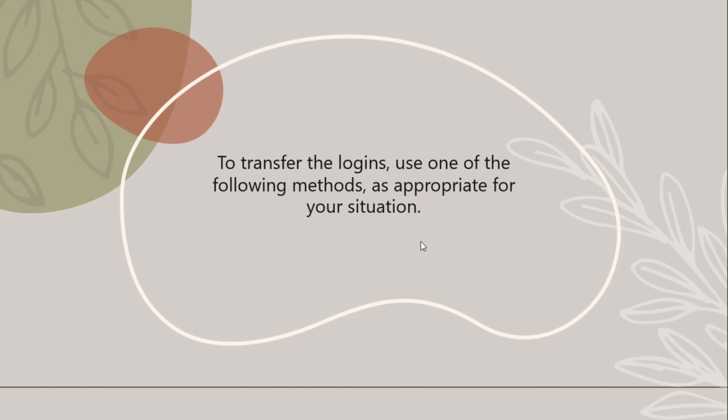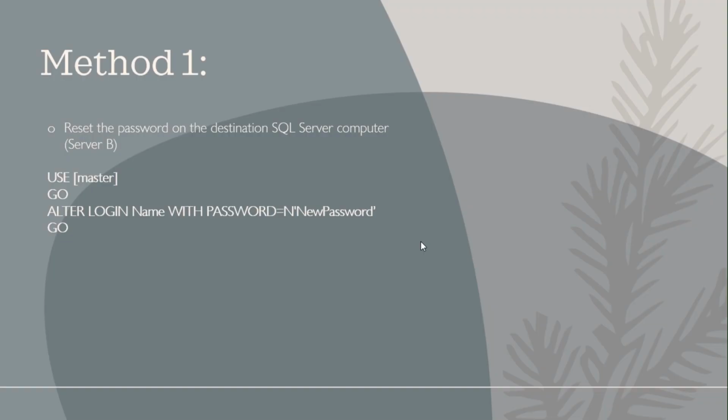We have two methods. Method 1, resetting the password at server B. So if we have only one or two logins, we can easily reset the password. What if I have a bunch of logins, like more than 50, more than 100? We cannot do that. For that, we can follow method 2.